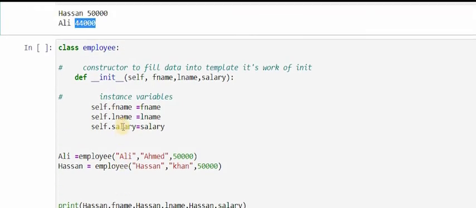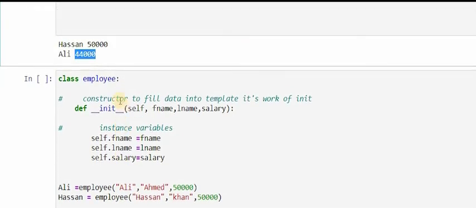So this is the last set of values with the function. And if you see here the class Employee, this is a class name, and the constructor fills data into the template. We are using this function for storing data into classes. How can we store the data in a class? This way we can store data into a template or blueprint or class.